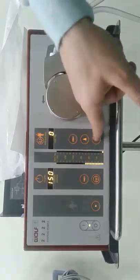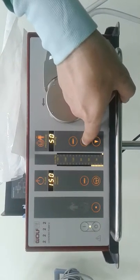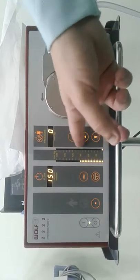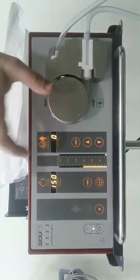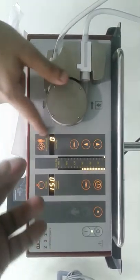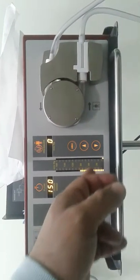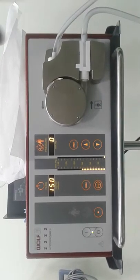This is the nominal pressure, right? This is in bar, and this is mmHg, nominal. This is the actual pressure inside the uterus. This is the nominal and actual pressure, by digits. So the actual pressure inside the uterus is not shown, it's on zero. Right, now it's zero.